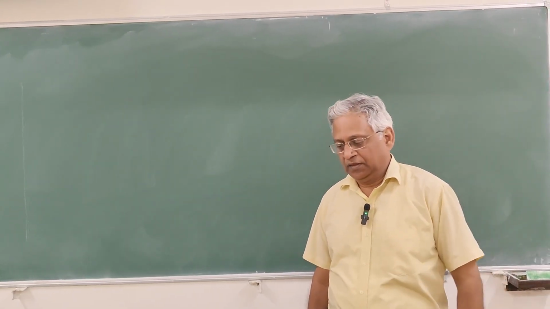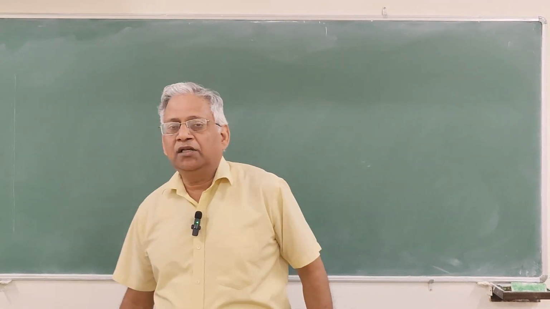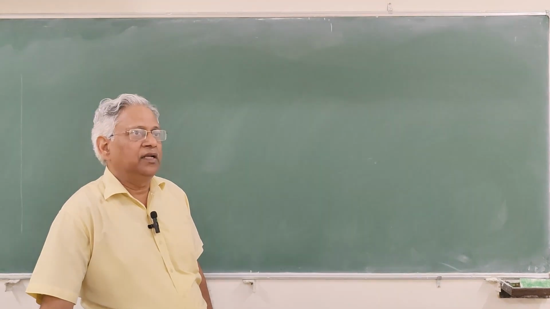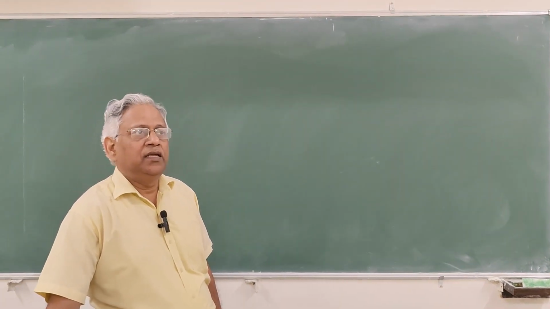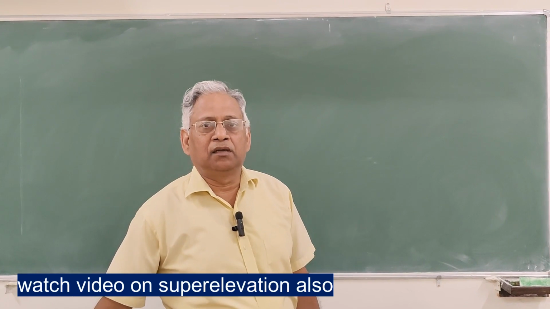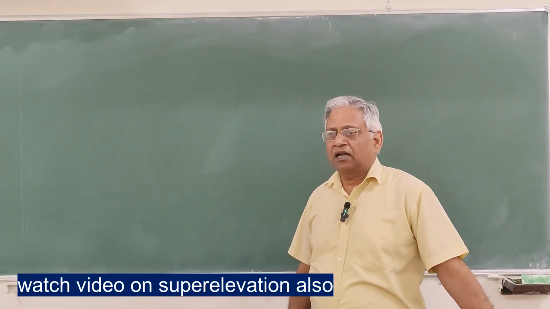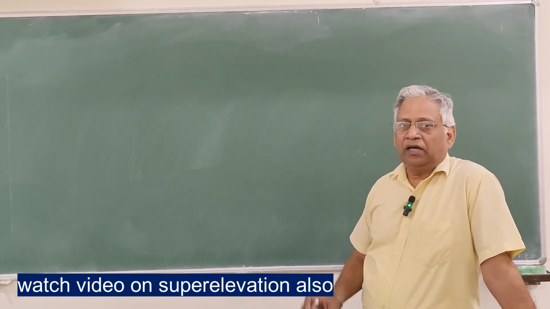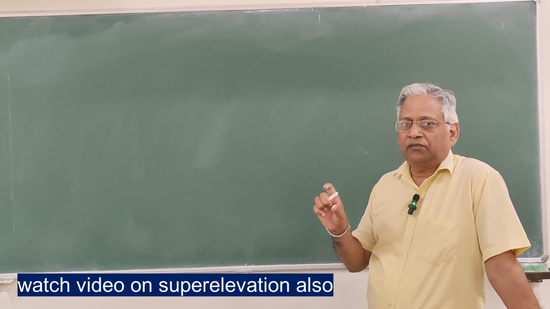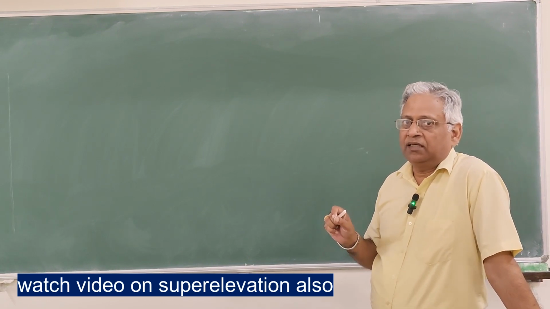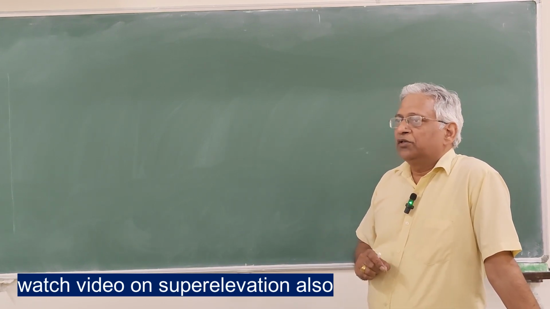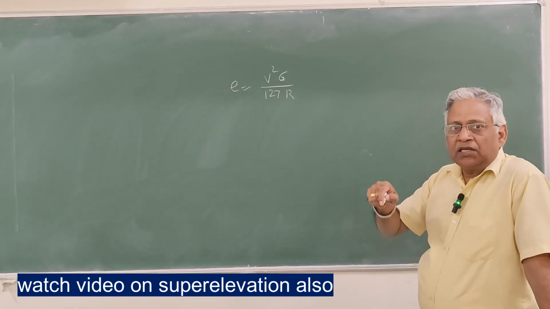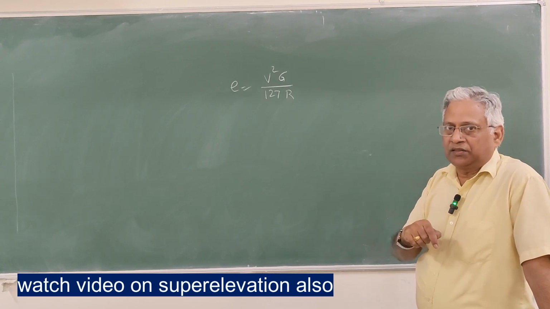Hello friends. In my last session I told you the concept of superelevation or cant on a railway track when a train negotiates a horizontal curve. There we derived the equation for the cant, and also discussed the limiting values of cant for different types of tracks: broad gauge, meter gauge and narrow gauge. I also told you the concept of cant deficiency. This session is in continuation of my earlier session.